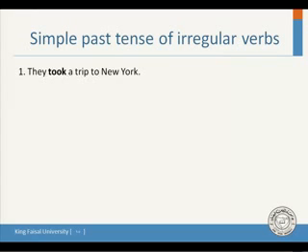More about this, we have examples here. Take, took. They took a trip to New York. Notice, we are talking about past events, something that happened in the past. Yesterday, or last week, or 2 days ago. Okay, notice the negative. How do we negate the simple past tense? We know this from lecture 6 also. They didn't take, not took. They didn't take a trip to San Francisco. They took a trip to New York.